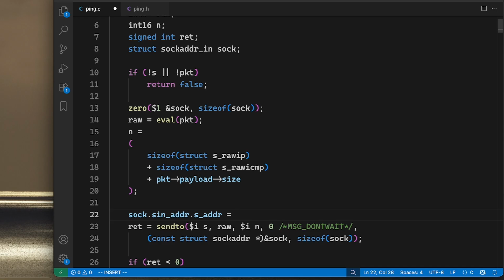So we should just be able to do something like, so maybe we can even do, let's not struct sockaddr.